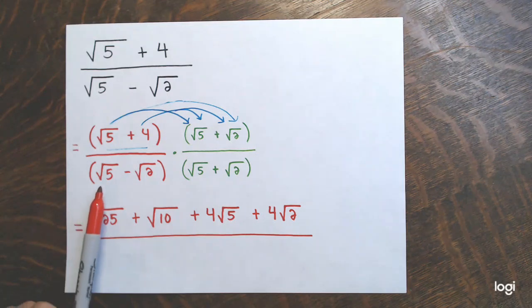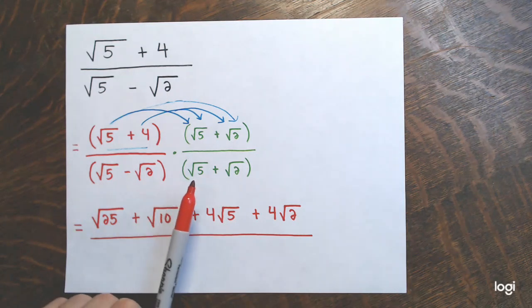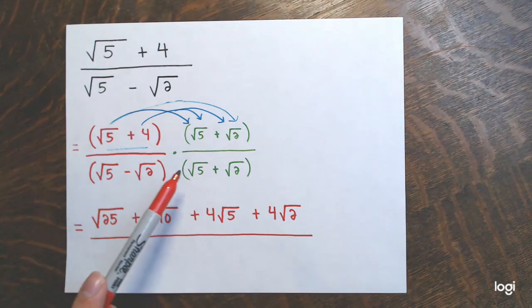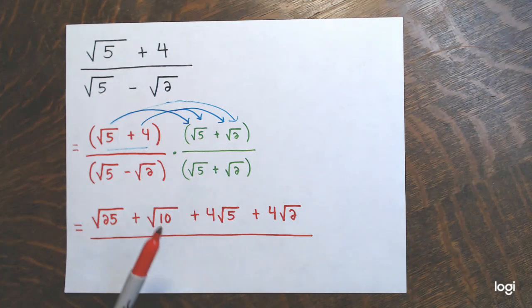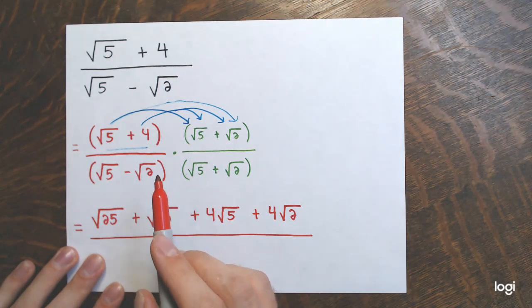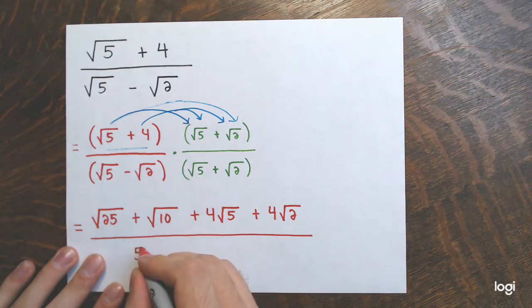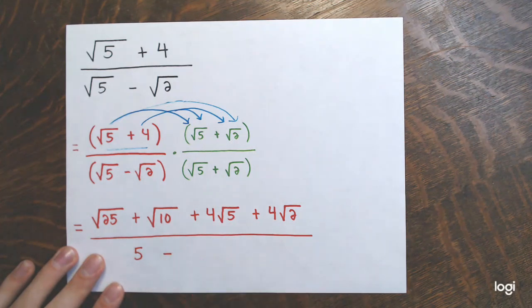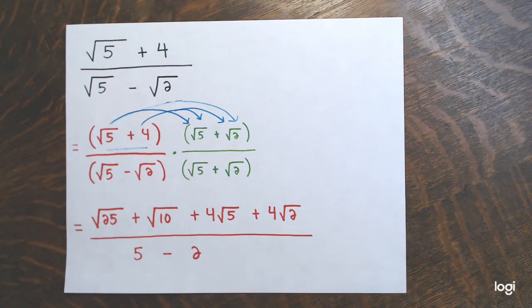Again, when you have a minus b times a plus b, where here the a is the square root of 5 and the b is the square root of 2, when you multiply conjugates like this, you end up with a difference of squares. The square root of 5 times the square root of 5, square root of 5 squared would just be 5. Then minus, and then the b squared would be the square root of 2 squared. That'd be the square root of 4, or 2. And you see how the denominator is rationalized now.